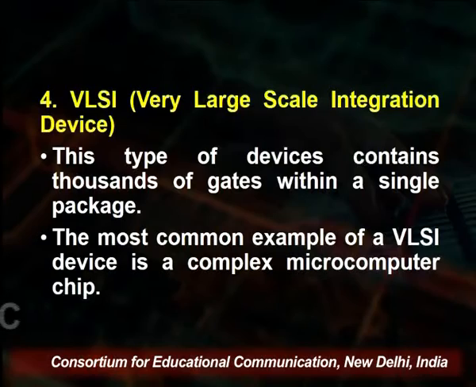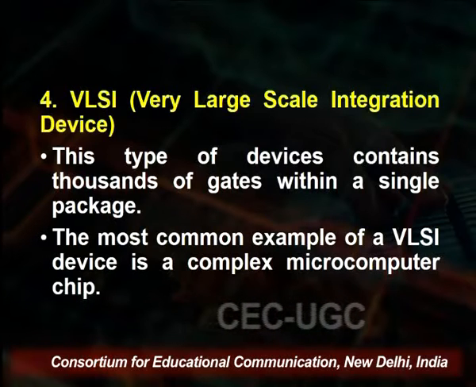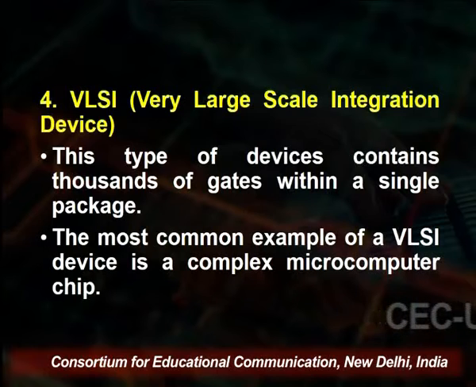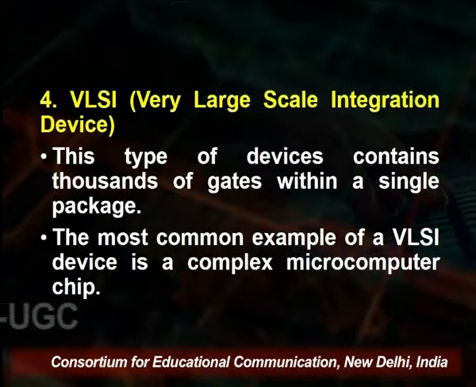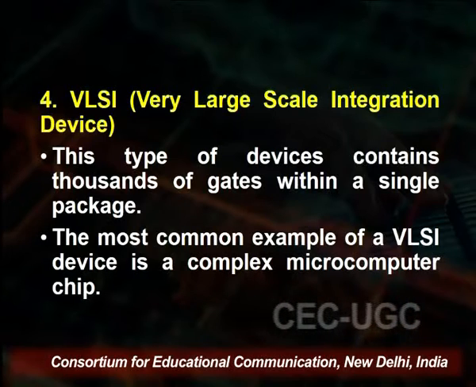The most commonly used in today's time is the very large scale integration device or the VLSI. This type of device will contain thousands of gates within a single package. The most common example is a simple microcomputer chip. Now let's see where these are used. All these digital integrated circuits that we have learned are also classified by the specific circuit in which they belong, and they belong to a digital logic family. Each technology has its own basic electronic circuit and functions to perform.